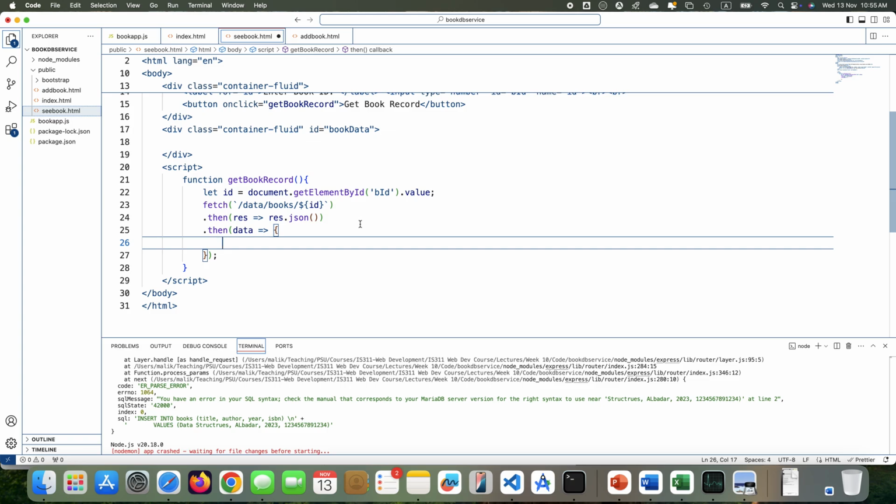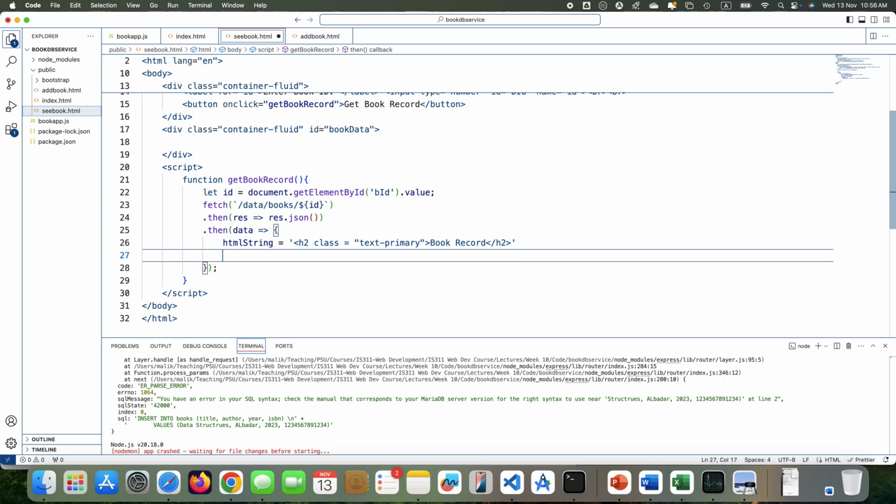So we can simply say HTML string is equal to, I am putting h2, and then class equal to text primary, just changing the color of that one, h2, and then I put Book record, and then of course I need to put that h2 back.